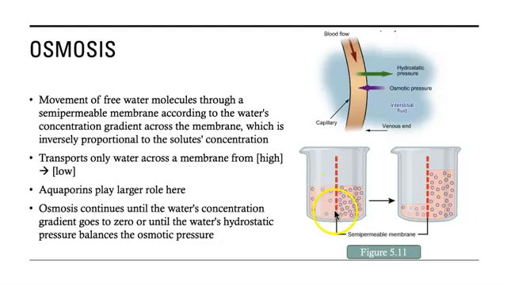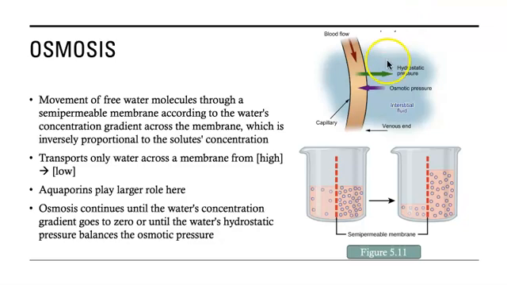So what will happen is when we have solutes in a high concentration on one side and solutes in a low concentration on another side, the water molecules will distribute themselves in order to make it even. So the water from this left side wants to travel through the semi-permeable membrane into this area of high solute concentration. And our aquaporins are going to play a large role here, allowing that water to move along. And by the way, we do find those aquaporins in greater concentrations in our red blood cells as well as our kidney tubules. So it will allow the water to move to the other side until the water concentration gradient is 0, or until the water's hydrostatic pressure balances the osmotic pressure.